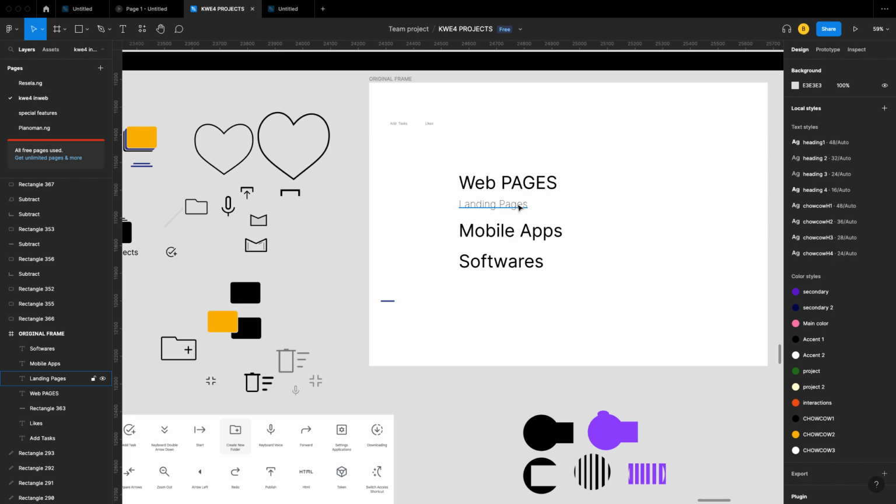I said this once before, a landing page is an advanced version of a hero section. The hero section normally is that section of the website that conveys the value proposition of a business, of a brand, on the website. That's the first section you see after the navigation menu.